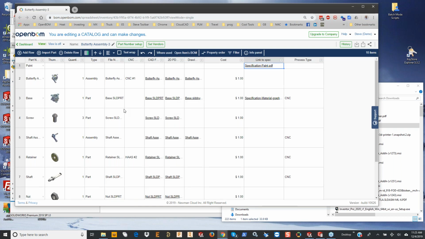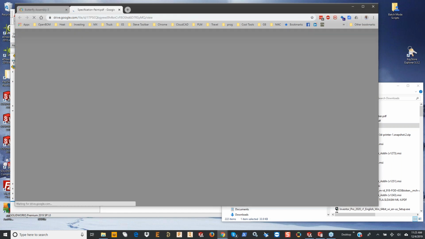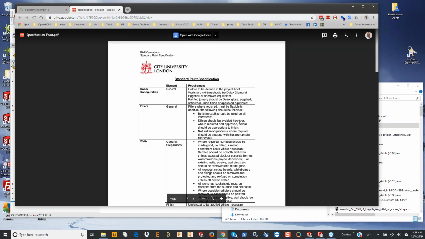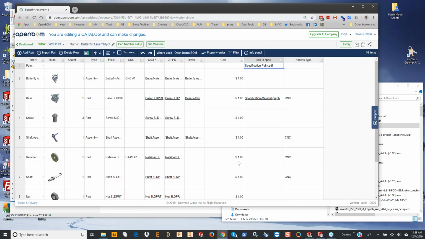So now, as I send this to my guys downstream, they'll be able to open this and read that particular paint spec. Okay, and as you can imagine, you can go ahead and fill the rest of this out. I've spent a few minutes. You would spend a little bit more time, but we would fill in this catalog with the information and the properties that we defined are important to our company.